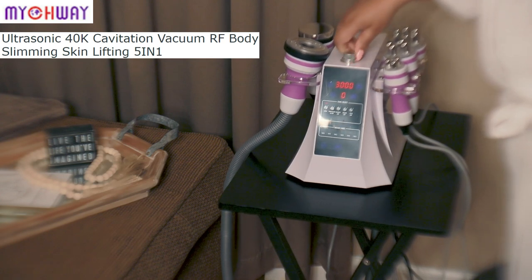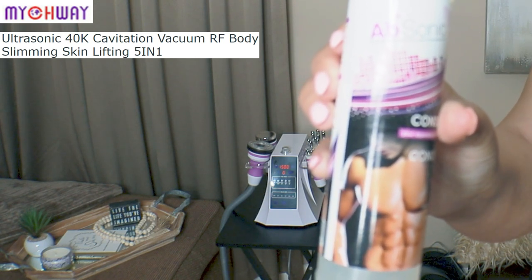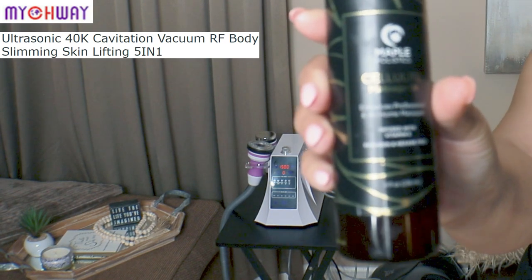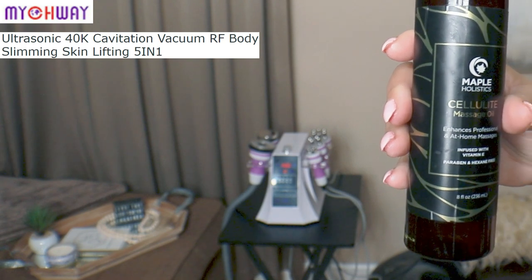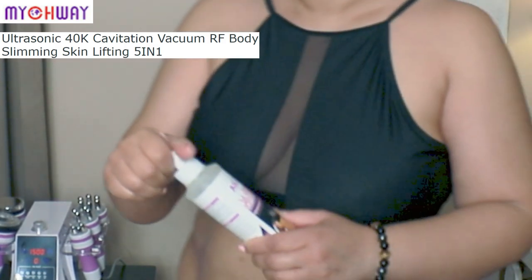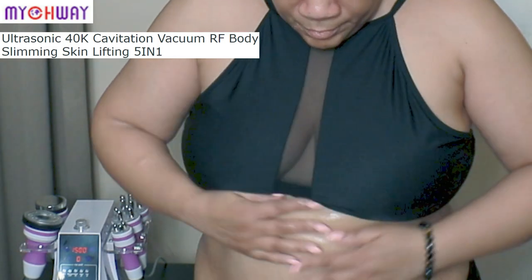This is the conductive gel I'll be using on my body today — I did order it from Amazon. I had a cheaper machine before that was okay, but not quite like this one. This is a cellulite oil I'm going to use with the vacuum. I later found out I probably didn't need to use it — I don't know, I'm in a learning curve trying to get it all together.